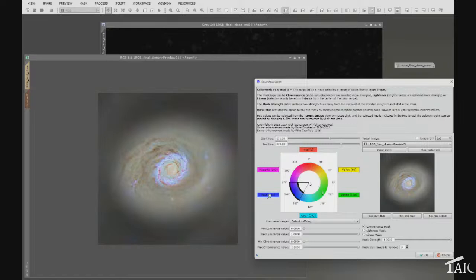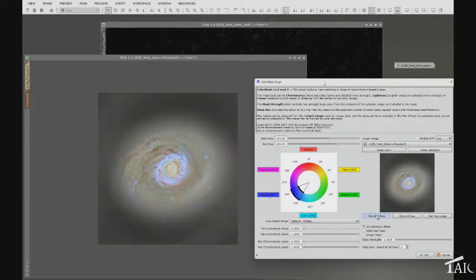So anyway, going back, I want to make a blue mask, but say I don't want this purpley stuff. I can change the start and end values. So maybe I'll only go to 250. So now maybe I won't get these pink regions.